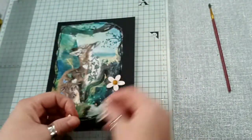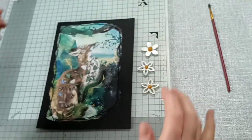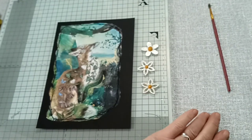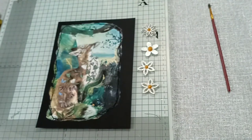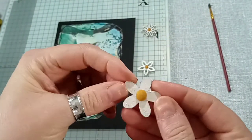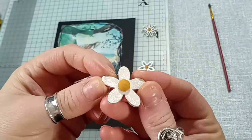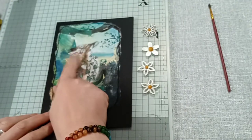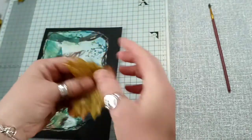The other day I did some of the daisies, and these are the finished ones. These are going to go somewhere on it - not sure where. They're all sparkly, you can see that on the camera - it's just about picking it up. They match the little daisies that are on the fox's head.